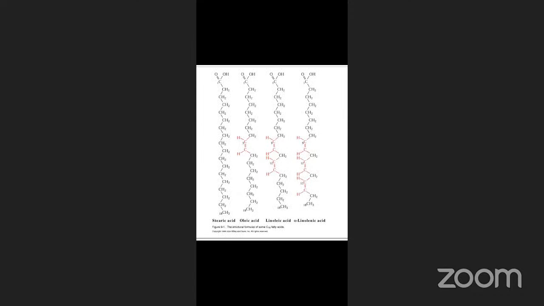So here, the same thing in the form of structure. So first is stearic acid, where you have a single chain. So there is no double bond here, only they are saturated fatty acids. Whereas in the second one, one double bond, that too between 9 and 10. Then third one is unsaturated fatty acid with 2 double bonds. Then last one is with 3 double bonds. Okay. So this is how the structure is written.